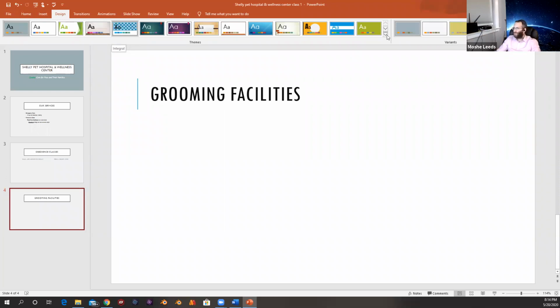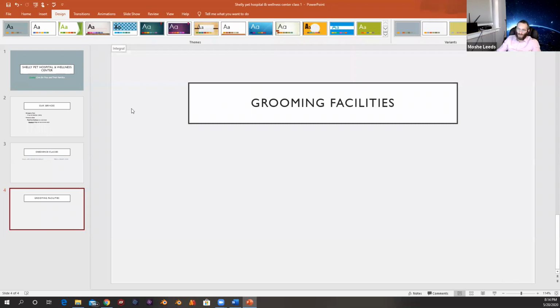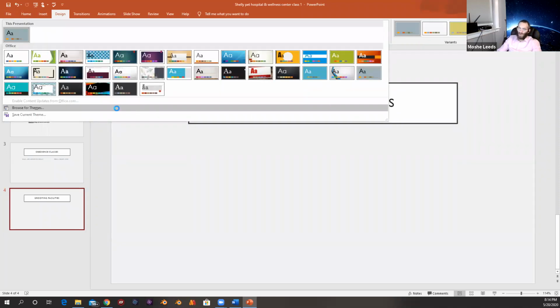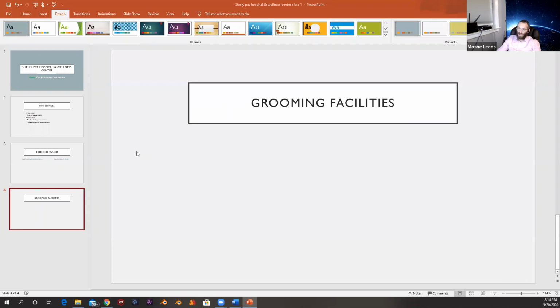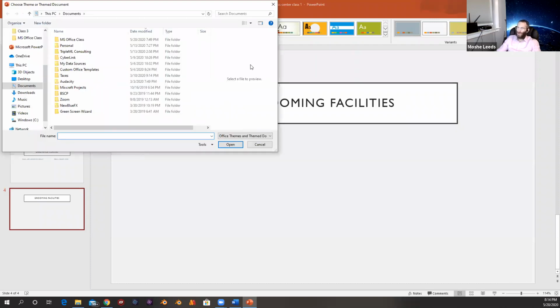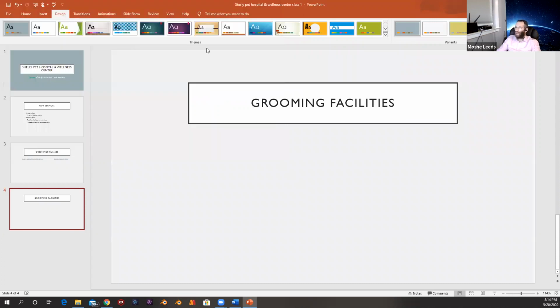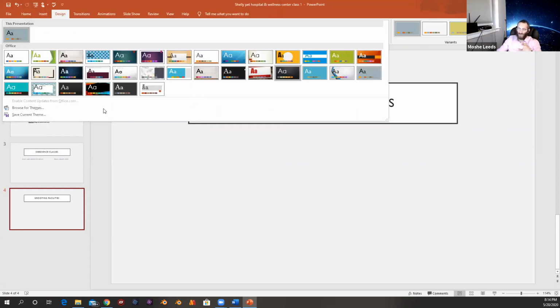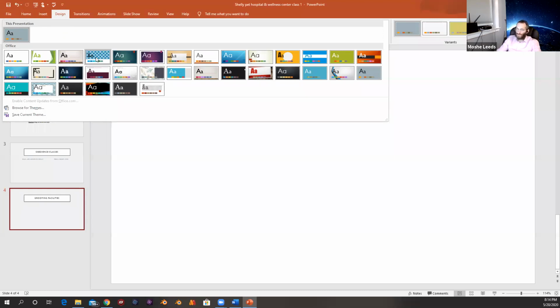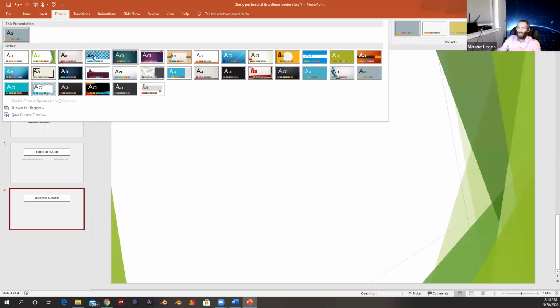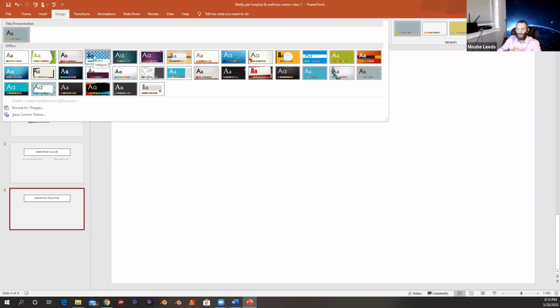But I'll give everyone a second to find the integral theme. Maybe if you haven't used it, maybe if you type in browse for themes, oh no, this will take you to the computer, to your document. I'm honestly not sure if you don't have it here. I think it's one of the default themes anyway. Whatever the case is, I'm just going to stick with its availability here. If you don't have it, maybe just choose any design that looks similar, because I think you'll be able to accomplish the same thing. Okay, so I'm going to click on integral. Now watch this.